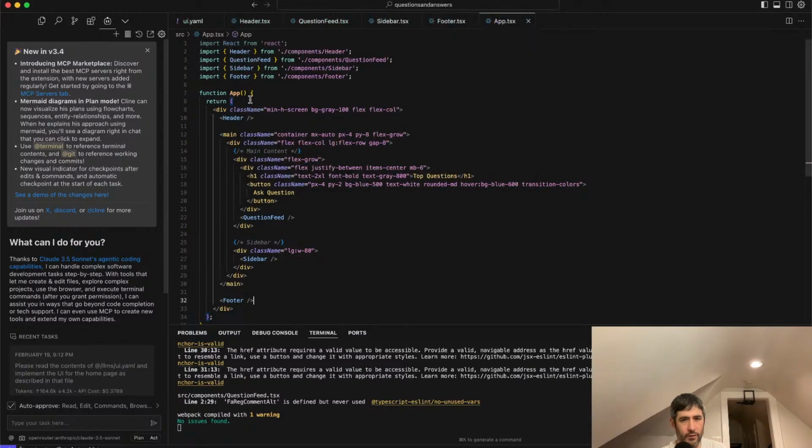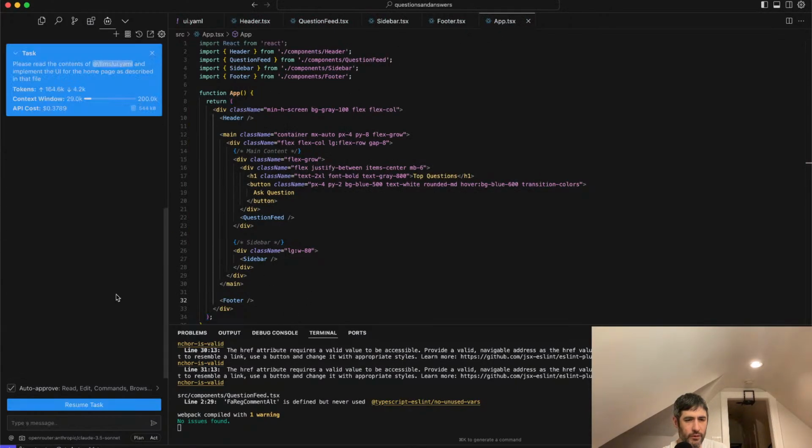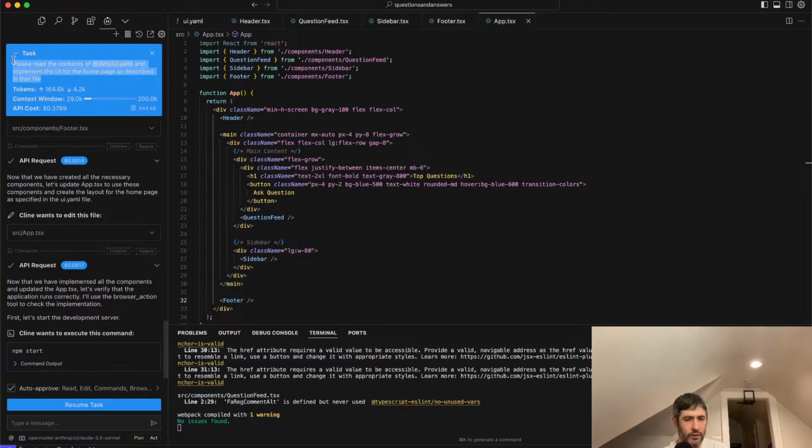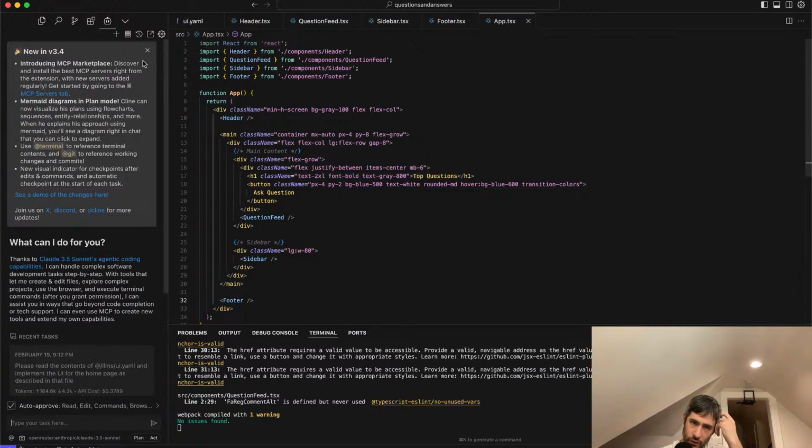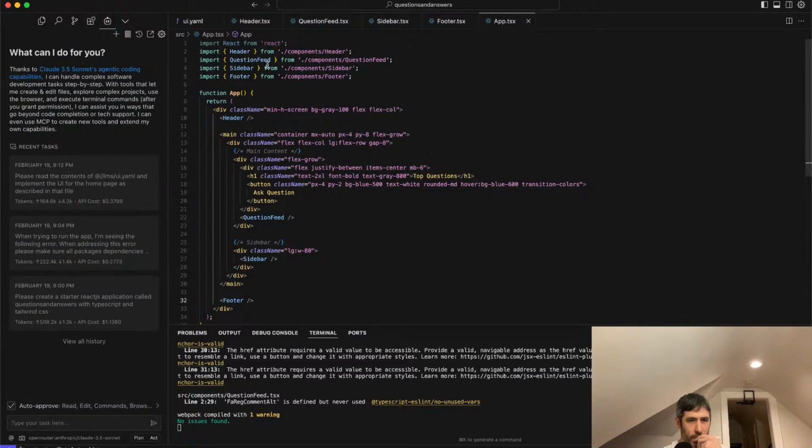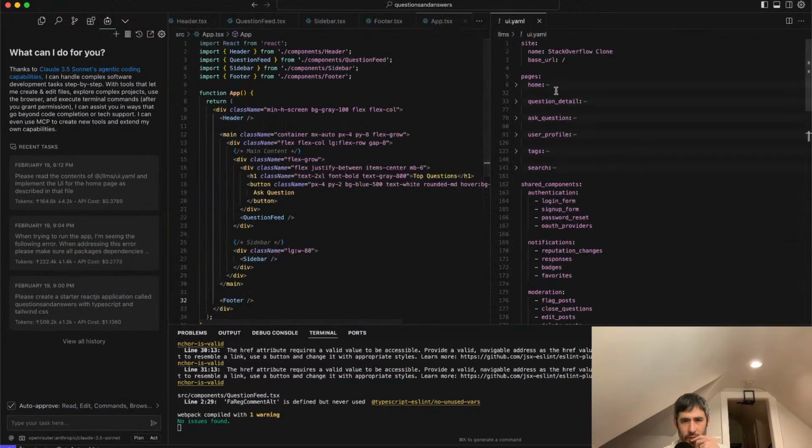Next, we're going to make a pretty similar request here. It's a new task, except instead of the home page, we're going to do the question detail page. Okay. Please read the content of UI.yaml and implement the question detail page exactly as described in that outline.